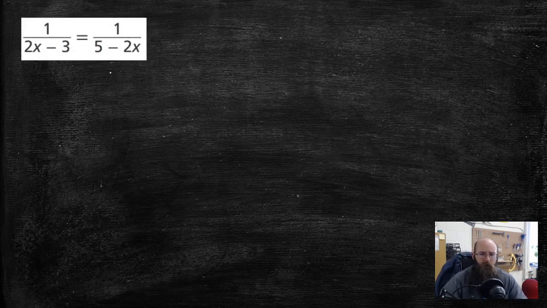I'm here. Let's try this one. This one, I only have one term on each side. So all I have to do here is, we could also talk about it like cross multiplying. I'm going to multiply the left side and right side by 2x minus 3. Then I'm going to multiply both sides by 5 minus 2x. So that will end up with the 1 on the top left. Let me write this out, actually. I think that will be easier.